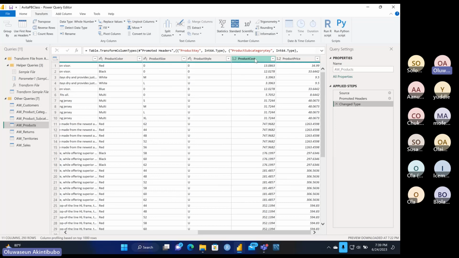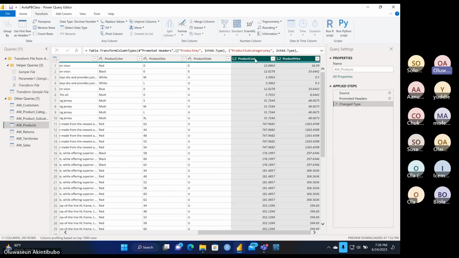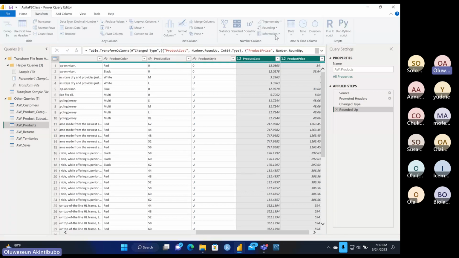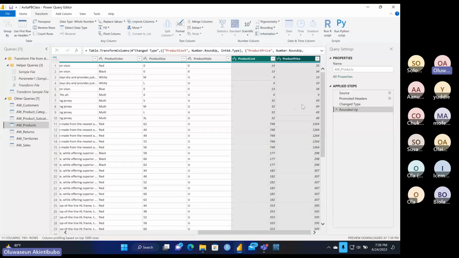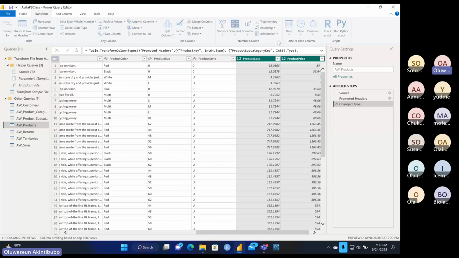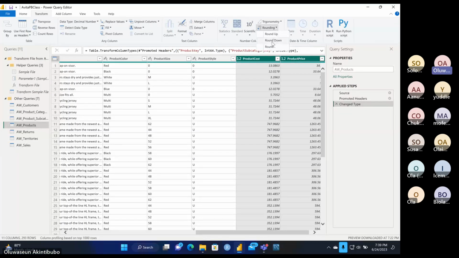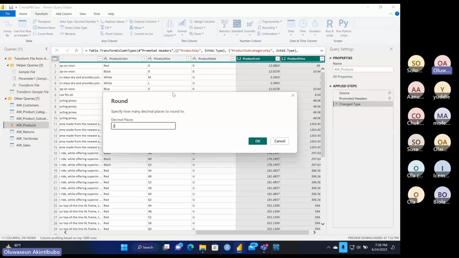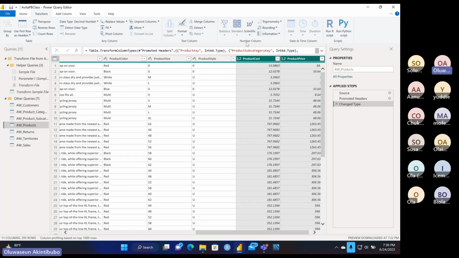I'm going to select these two columns and round off their values. Let's round down, sorry. To how many decimal places? To 2 decimal places. Let me show you that again so that you're not lost.